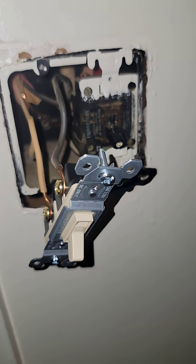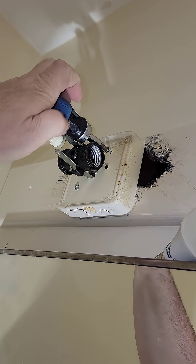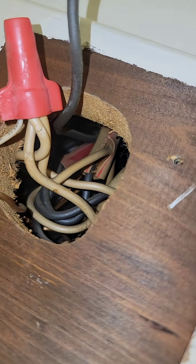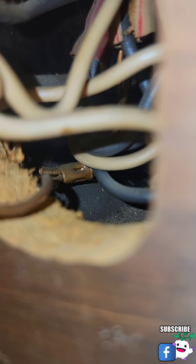Now we can turn it on and see if we've got a ground over here at the light fixture — and it still says there's an open ground. We're going to replace this light fixture with a new one to see what's going on. The ground wire is hooked to a ground wire, but that doesn't mean it's getting proper contact. Looking back in there, you can see three different sets of Romex coming in, and we do have some live wires, so we'll be careful.